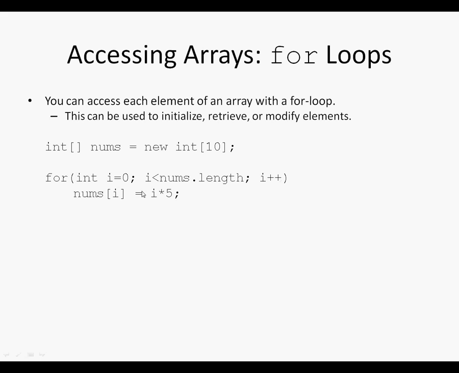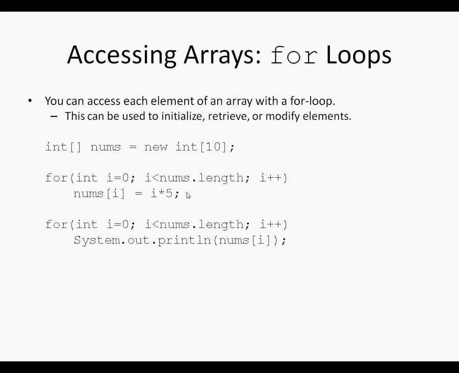So this loop here is an example of using a for loop to fill up the array. Here at each index, we are filling the array with the value of that index times 5. So our array is going to hold 0, 5, 10, 15, 20. I think that array was, or it's 10 elements long, sorry. So it'll hold those values, 0, 5, 10, and so on. So for loops are great for filling up arrays.